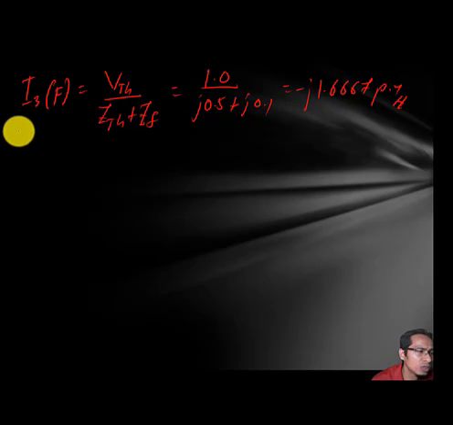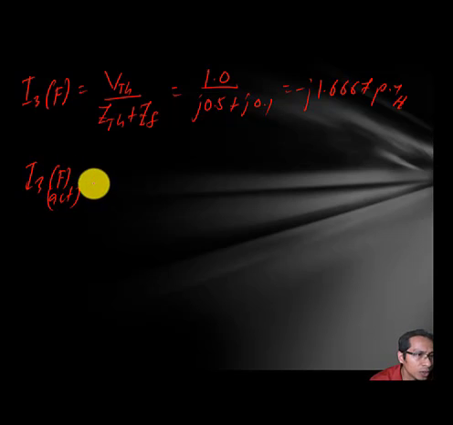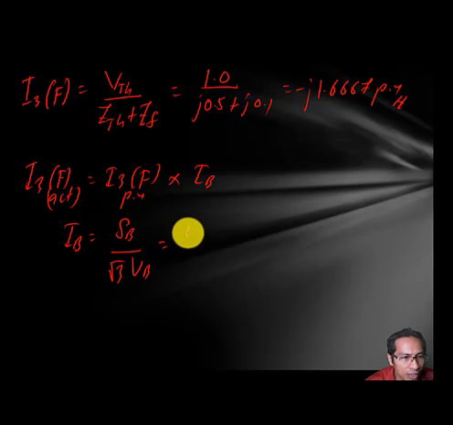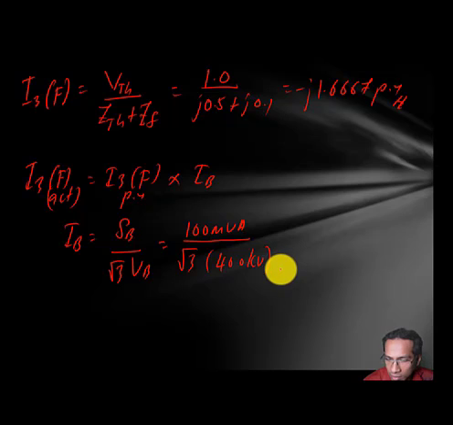So how to convert the fault current into the actual fault current? So I3 fault actual equal to I3 fault per unit times I base. Okay, so how to calculate I base? So I base equal to S base over square root 3 V base. Okay, so in this case S base is 100 MVA, so square root 3 V base at this region, bus 3, is equal to 400 kV. Okay, so based on this we will get the base current equal to 144.3376 ampere.